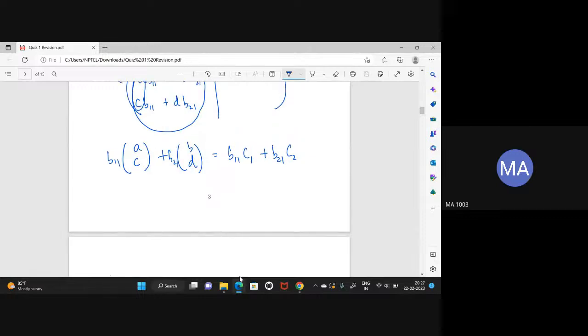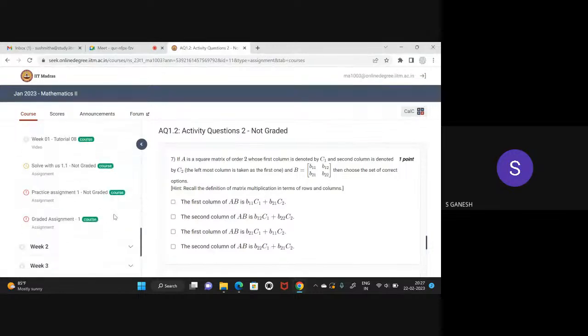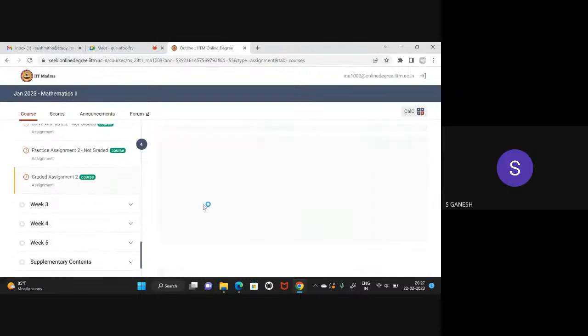Okay, so did you find out which question is that? Yes, ma'am. That is graded assignment 2, question number 4. But that question is really easy. But when I solve this question, I go through these different types of multiplication. I think 4 types of matrix multiplication, like column wise, row wise or something like that. So I didn't get it. What are those?